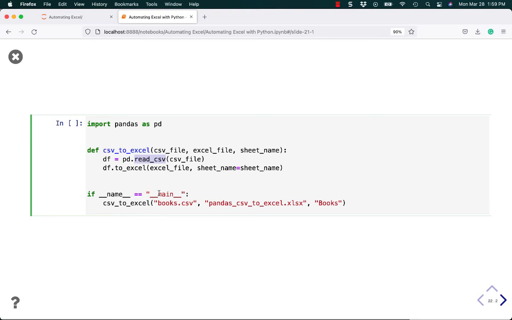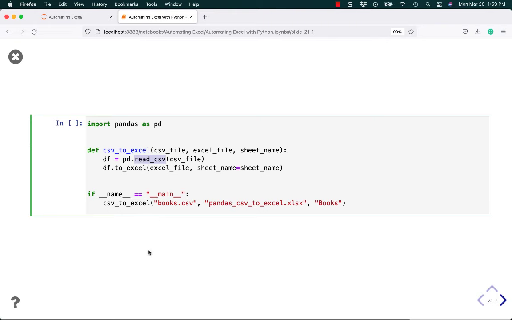I think you can specify the separator and other little key bits of information about the CSV file, because not all CSV files are comma delimited. Some are space delimited or colon delimited or what have you. Anyway, it reads it in, turns it into a data frame. Now that we have it as a data frame, we can just say df.to_excel, and boom, it's back out again. You just converted from a CSV to an Excel file in two lines of code right there.